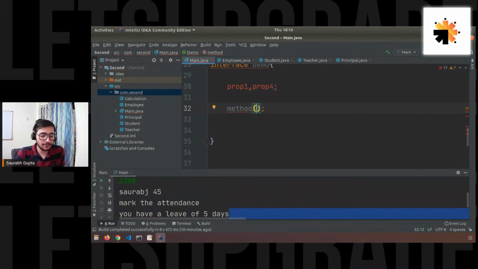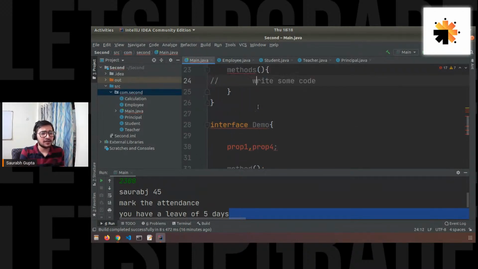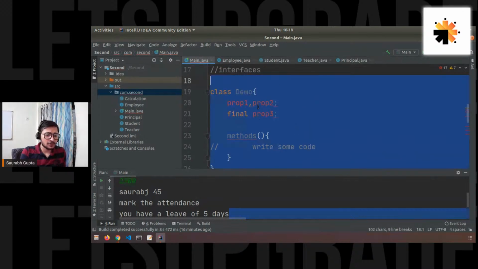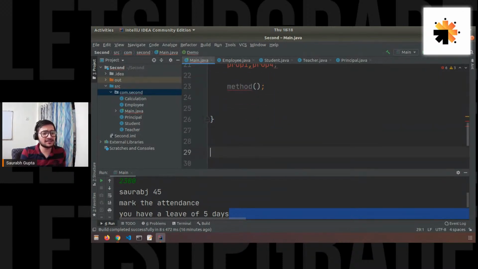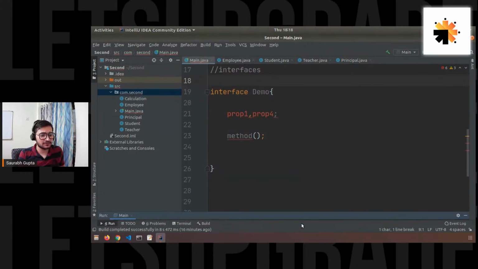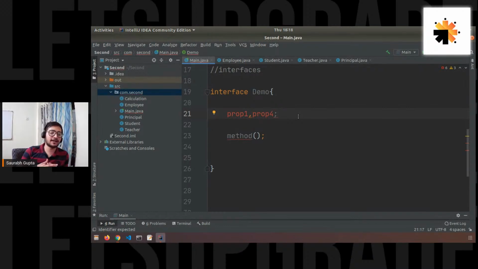Is it clear, everyone? So now I can say, okay, fine. If I create an interface, what is the use of it? Where am I going to use an interface then? If all the properties inside an interface are final, and if all the methods inside an interface are abstract, that means they don't have any definition, then what is the use of an interface?